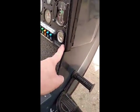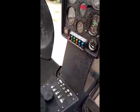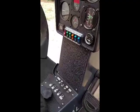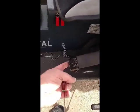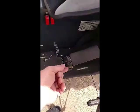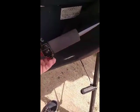The original aircraft had the ignition switch right here with a key, and I was thinking that's pretty hard to try to do a restart in flight by having to take your hand off the collective. So what I did was I incorporated switches on the throttle. This is a new cluster, my add. This switch here becomes the ignition switch. There's also a 3-position switch and a 2-position slider that you can wire up any way you want for other electronics. Right now I have this switch releasing the cargo hook.